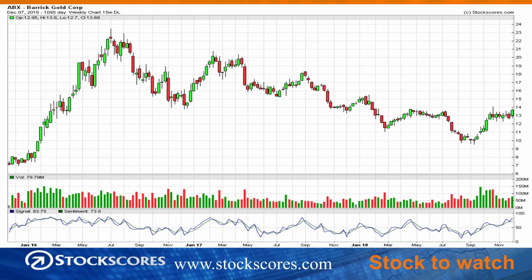Another interesting chart is, as I said, the gold chart is looking pretty good, and here's one of the gold companies, Barrick, breaking out of a cup and handle pattern. So there's your cup, there's your handle, and you're starting to break out of that. Volume wasn't real strong yet, but if we start to see an acceleration of buyer interest next week, we could see an end to this very long-term downward trend which has gripped the gold market and this stock in particular, and perhaps if there's turmoil in the markets, this will be a place to hide. Again, something to watch for if we do in fact get more corrective action in the market next week.